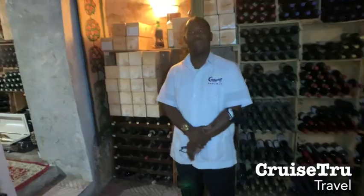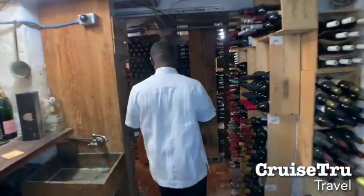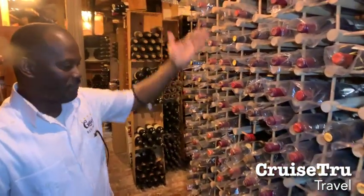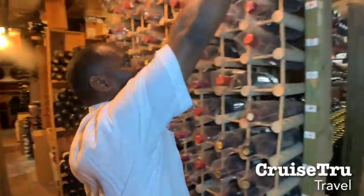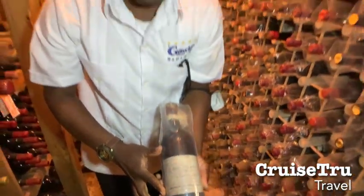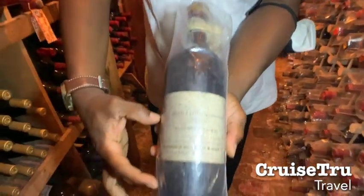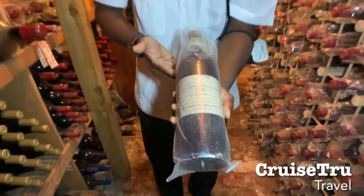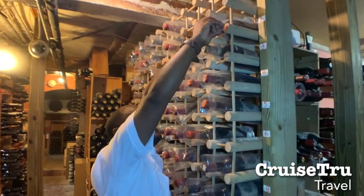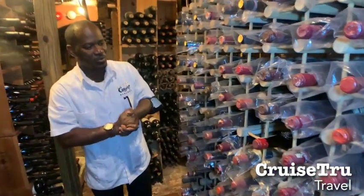How about I show you guys the Million Dollar Rack? What we have right here is the Million Dollar Rack. We have a 1928 Chateau Lafite Rothschild — been recorked once, here's the original cork, had a redate and label. This bottle is priced at $34,000. Everything on this rack totals up to a million dollars, because of the high value of these particular wines and their years and vintages.